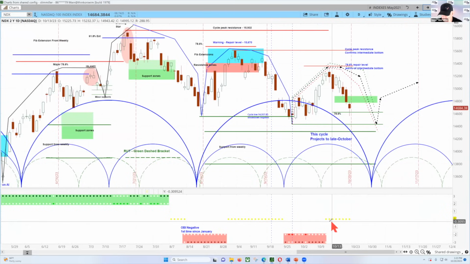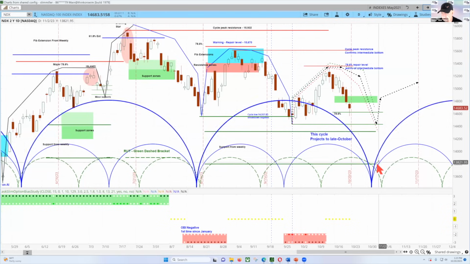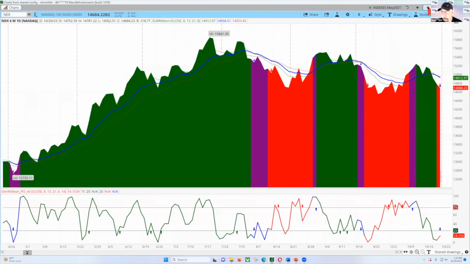Note the option bias indicator of this yellow has been neutral here for quite a number of days, but as it comes down in here, I wouldn't be surprised if it turned negative. See this dotted line, this dashed line in here? That's the Russell, and the Russell has a significant influence. And you can see in here the shape of this minor movement in here, and the shape of the next minor movement where it needed the Russell to release before it could move up again. And now you can see they're coming down over here into the early part of November. So that's why we think the downside is pretty good probability.